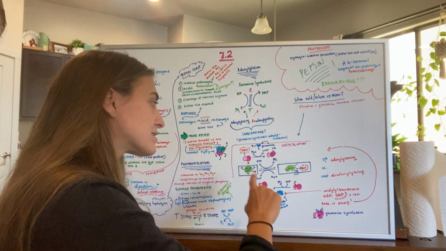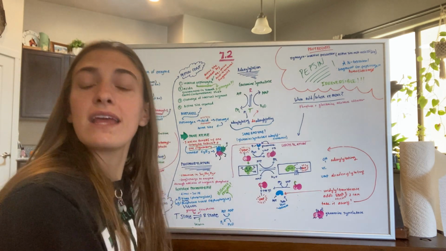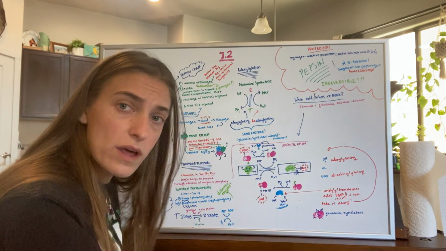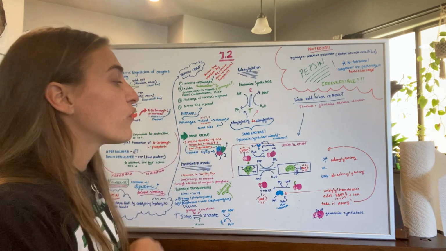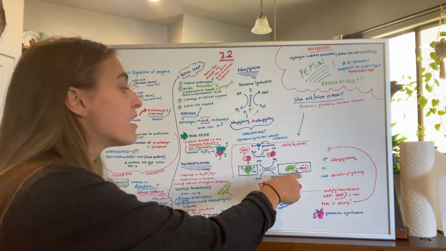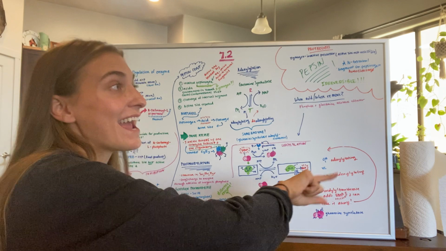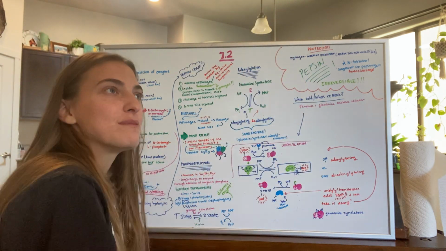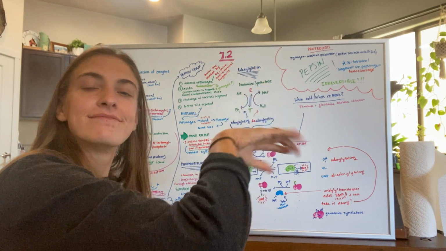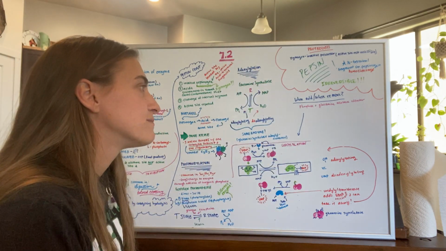Now, conversely, if I have high glutamine and high inorganic phosphate, I don't have ATP, I don't want activity, I want to stop the activity. I'm like, let's chill out. So if I want to chill out and bring him back to here, I need to first deadenylate and then adenylate. So I'm going to take that UMP off, I'm going to stick an AMP on. That's really the simplest way to go through it.